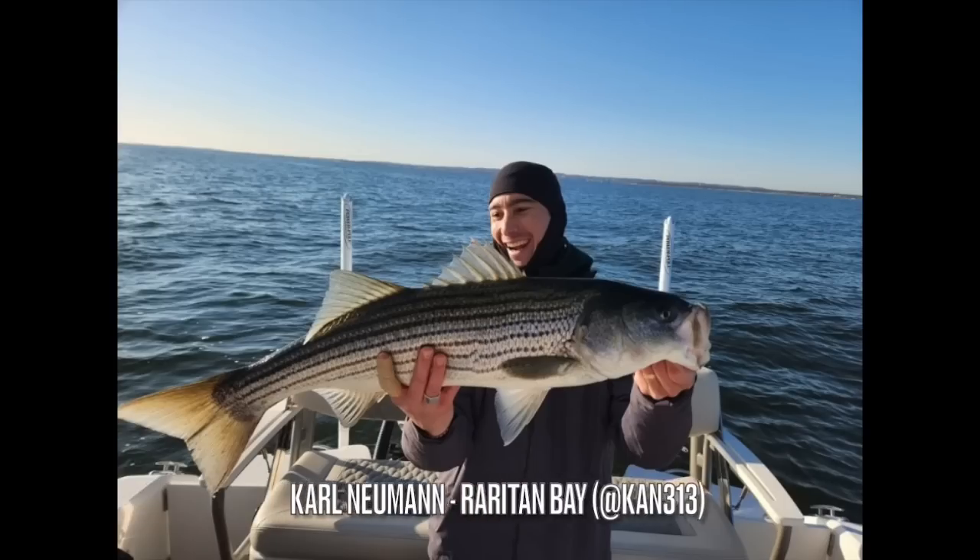There's no spawning happening in the Hudson just yet — that usually happens toward the back half of this month into May. So those bass are all thick as thieves in the Raritan. Guys are catching them from shore, from boats, from kayaks. One of the most popular ways from the kayak the last couple of years is to troll a big metal lip swimmer that looks just like the bunker. I've done a fair amount of fishing big metal lips from the surf, and the way stripers hit these big metal lips makes it some of the most fun fishing you can do — they absolutely smash it.